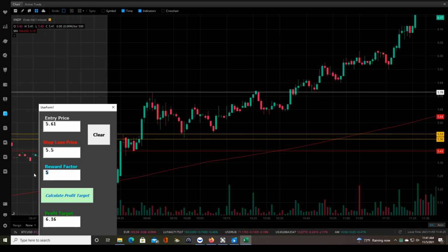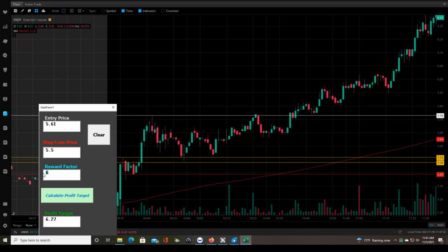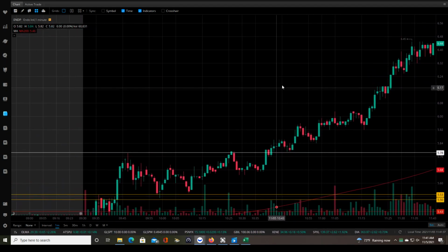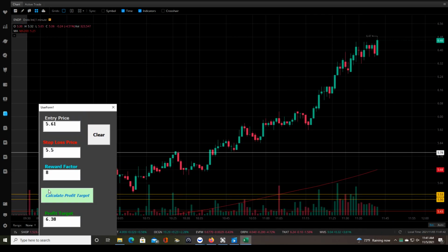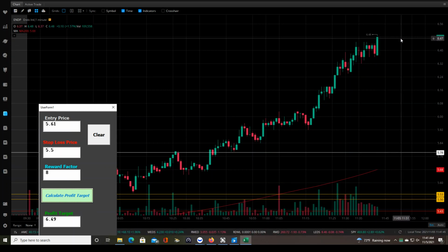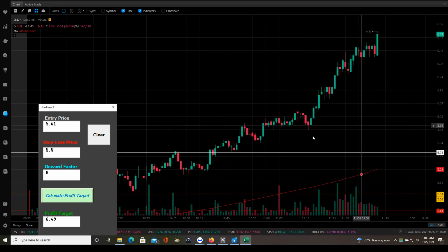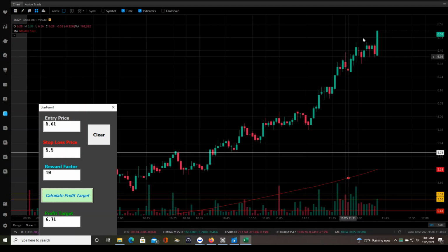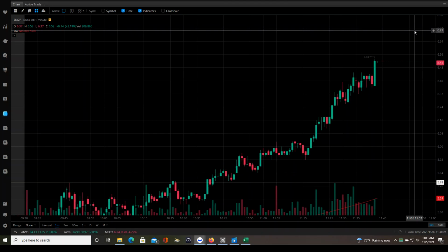Maybe this thing went to 6R. 627. Yep. This thing was a real runner. So pretty cool stuff here. Let's see, 7R, 638. Yep, it did that. Let's see what 8R is. 649. It looks like it's about to hit 8R. So this thing may go 9 or 10R. There it is, 649, 650. 10R. Let's see what 10R is and see if this thing ends up hitting it. 671. It could definitely do that. It's already at 652. So if it gets up to this level, it's going to go 10 times the risk.